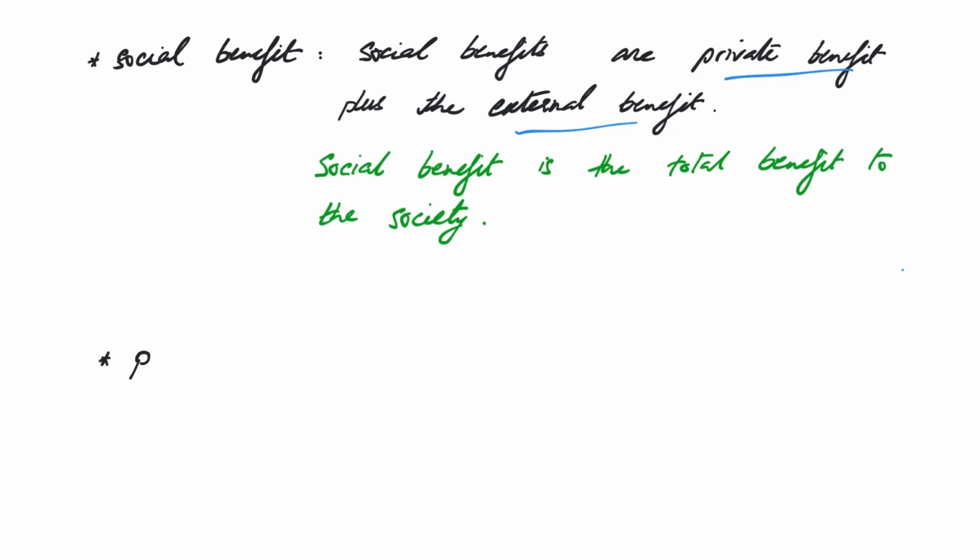I haven't seen this question anytime recently, but partially it comes. Like in 2011 the entire question actually came. They asked you in part A for 4 marks to define private cost, private benefit, external cost, external benefit. Then after that came a 4 mark question, now give one example of each of these. So 8 marks just for these particular definitions. So you should know these definitions.